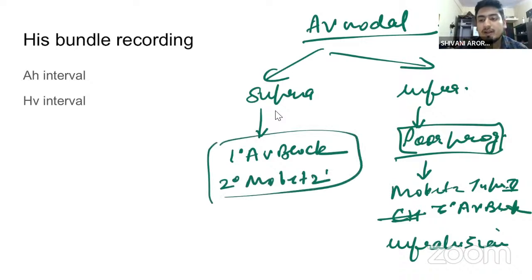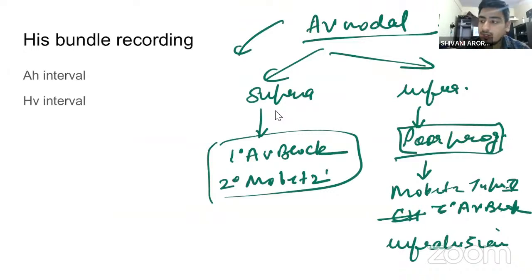So if any patient is having AV nodal blockage and the patient is hemodynamically unstable, okay, the patient is in shock because of this, then the treatment is pacemaker insertion. But if the patient is hemodynamically stable, then we have to know whether it is an infrahisian block or suprahisian block. Because if it is an infrahisian block, although the patient is hemodynamically stable now, he can anytime go into shock. So we have to get a pacemaker insertion in that case.